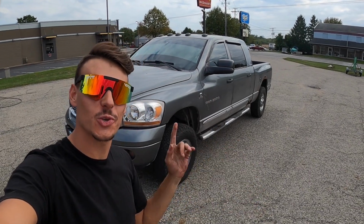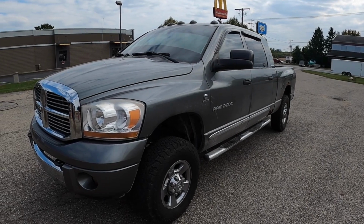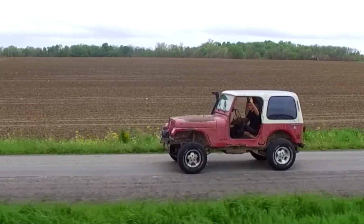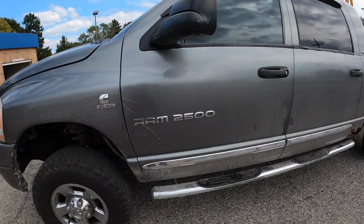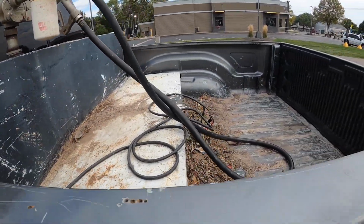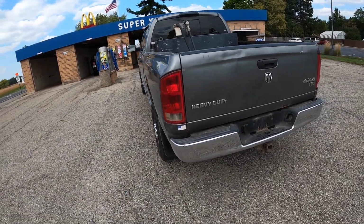In this video, we are transforming this old farm truck, third gen Cummins, and making it super clean. Now this thing is a work truck, a farm truck. It is filthy, it's rusty, it's nasty, but it doesn't need to be. So we're gonna give it the detail it deserves and the love it deserves.